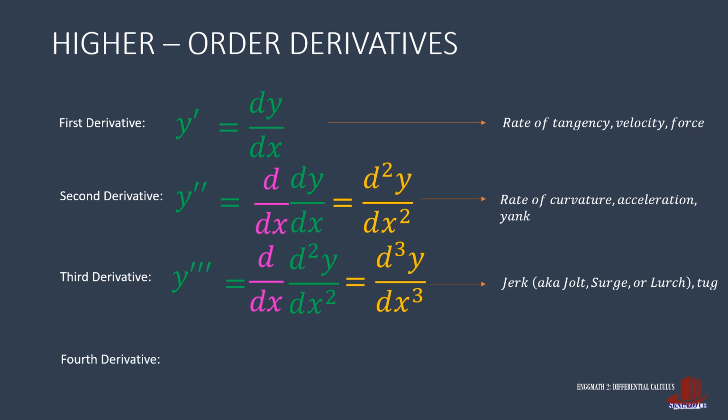There is also the fourth derivative, and this time we can term it as y quadruple prime, but it is still written as the fourth derivative of y with respect to x. This order is also termed as Jounce. Instead of 4 primes, this is denoted by y raised to 4, enclosed in parentheses, which makes it different from the exponent 4.